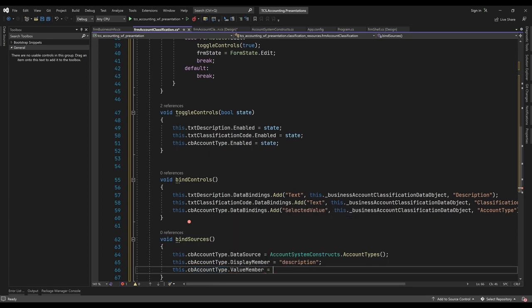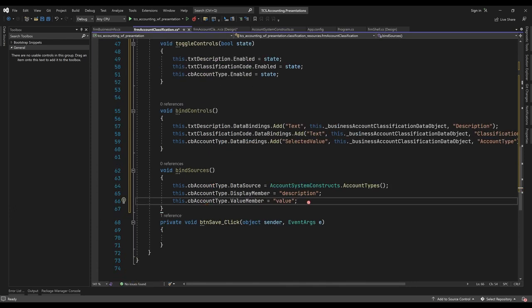Value member is what you want to bind to when you select something from the list. What data member do you want to bind to? All right, so we want to bind to the Value data member, and that is the value member we want to specify. So the data member value would be assigned for each value member we select.